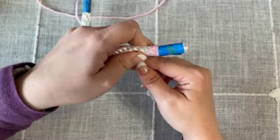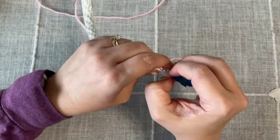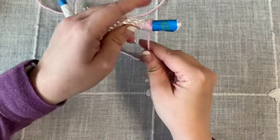Oh, Ellie, you keep knocking into my stuff here, hon. She really wants to be involved, guys.